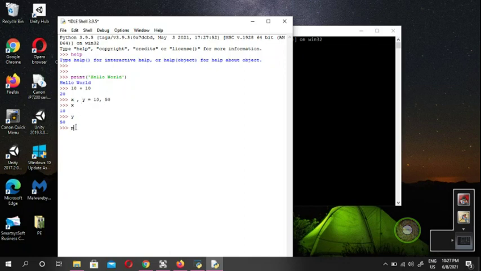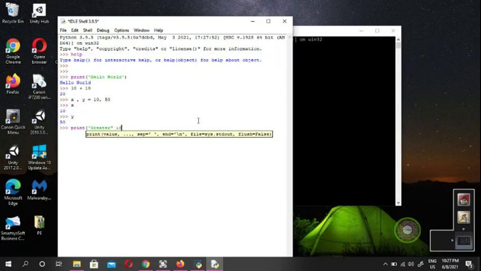And we can even print in one line. You can print anything inside just one line.